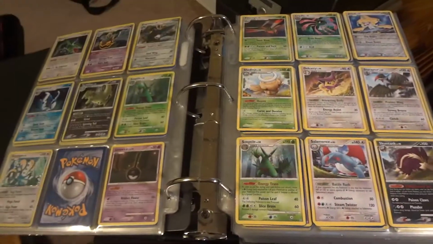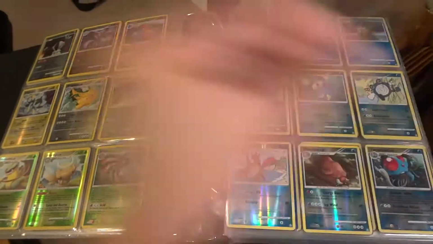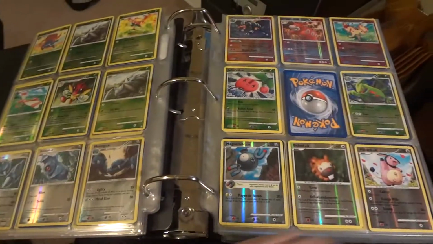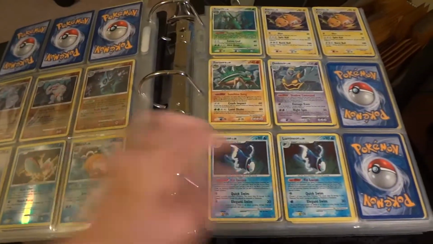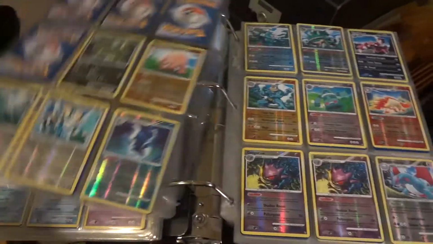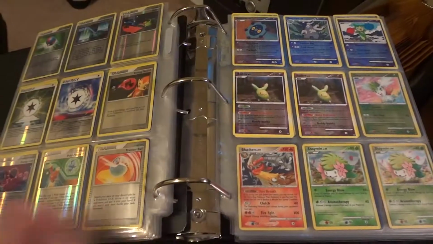Legends Awakened. Lots of Legends Awakened reverses. Not quite sure how I got them all. Stormfront. Those are all holos as well. Rare Revs. And the common and uncommon Revs.